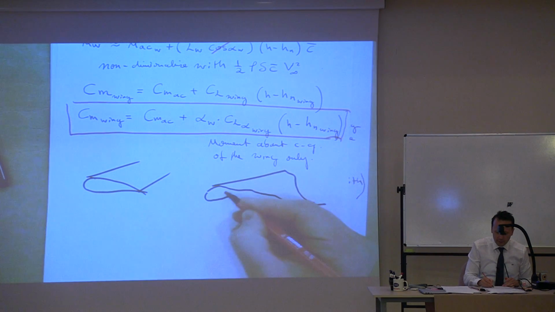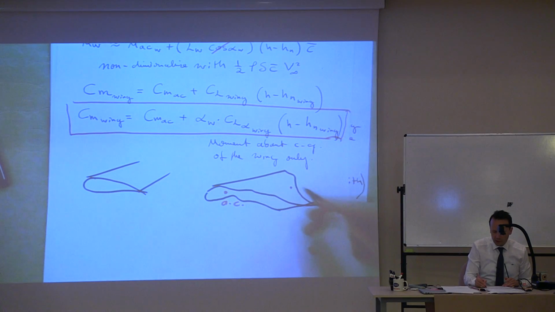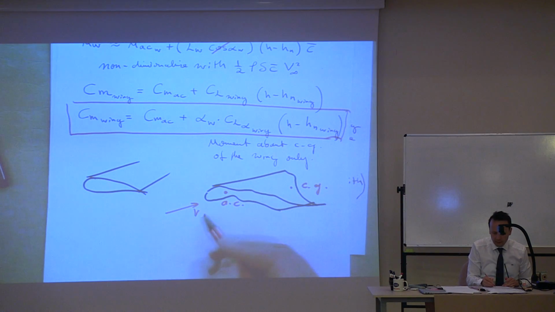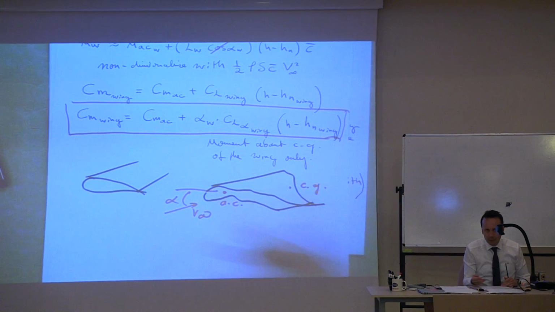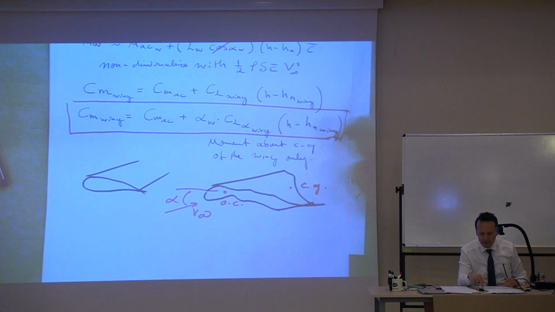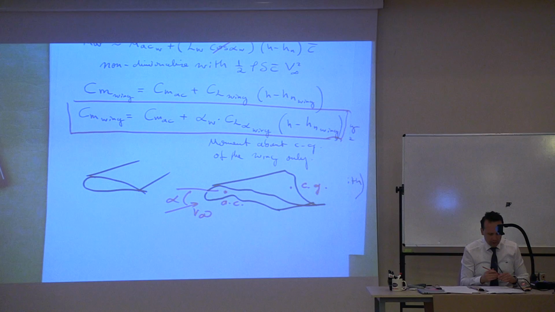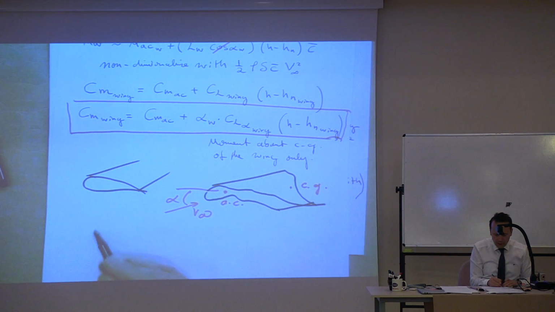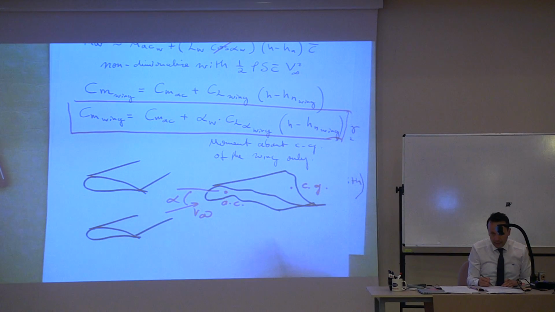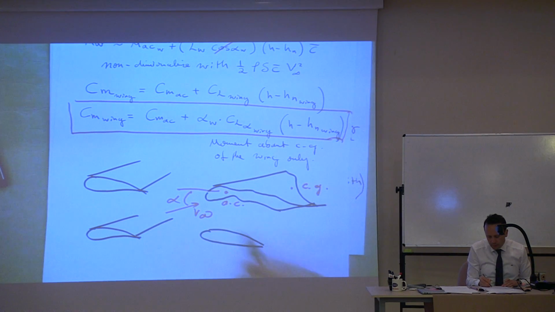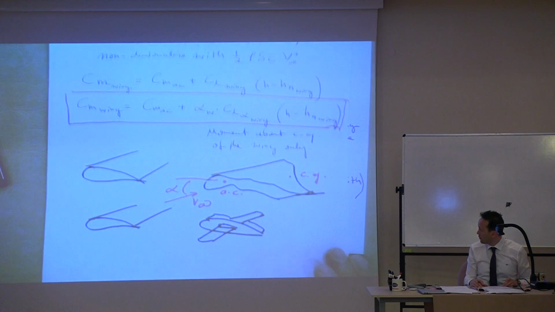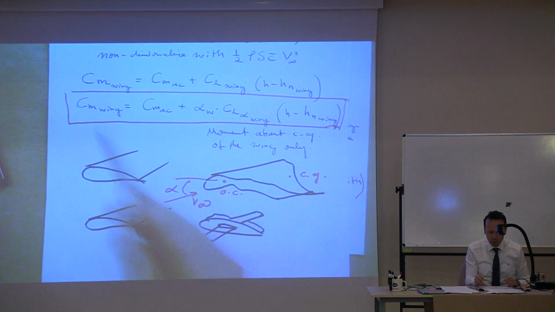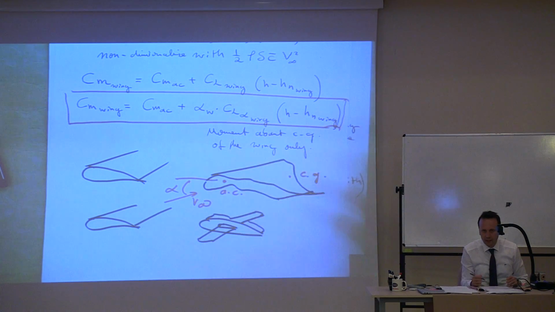We would still have an aerodynamic center, we would still have a CG, we would still have V infinity, we would still have alpha. The calculation would be the same, right? We would still arrive at the same equation. So what I'm proposing is, instead of looking at the wing only, let's look at the wing body. This is the wing, and there's another airfoil over here. So it is a three-dimensional thing, but I'm looking at it from the side, and we would obtain something very similar to this, an equation.